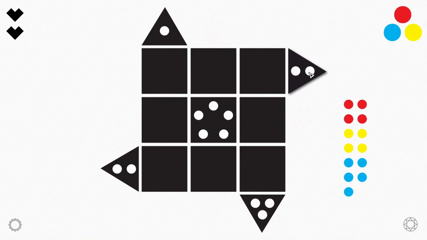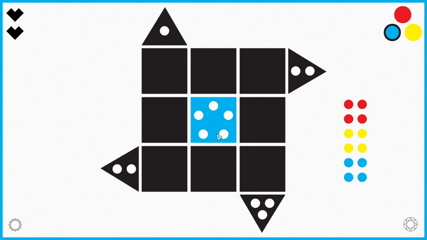Okay. This one sees its own color. This one does not. This one does. This one sees its own color, and that sees another of its own color, but only 1. This must be blue. That's the only way it can be 5. At least 1 of these is blue. That is not blue because that would not be connected.